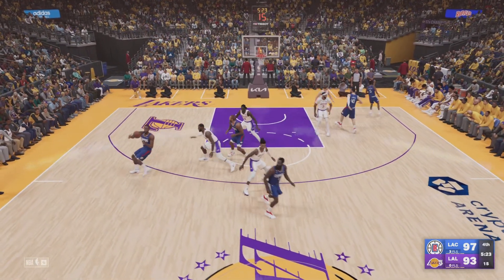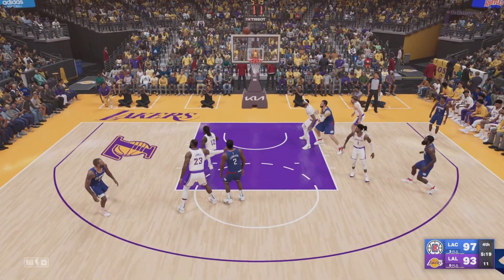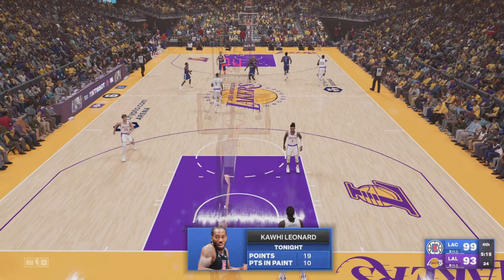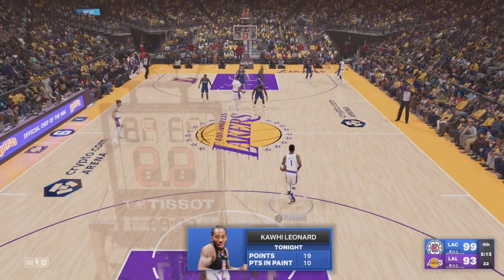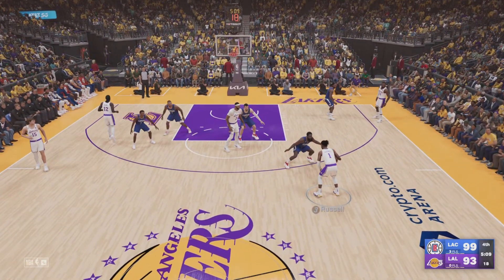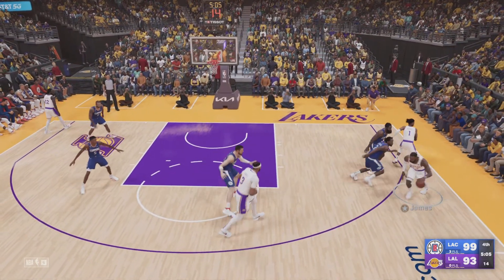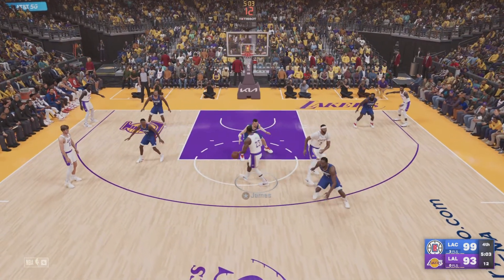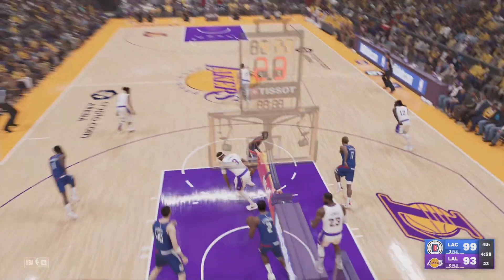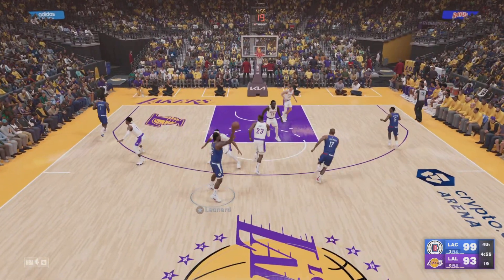Russell against Harden, Tucker with a screen — fires high post, yes, he nails it! Leonard's got 14 points now in the second half. Now Russell, pass to James, Davis with a screen on Leonard, here's James, here's Davis — the shot won't fall. The Clippers go the other way. 13 points was their biggest lead of the game.